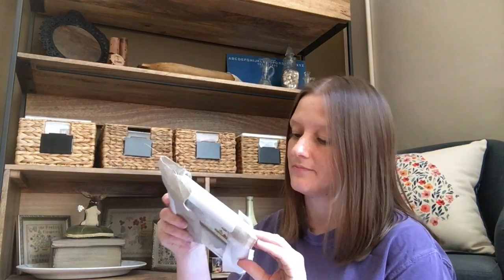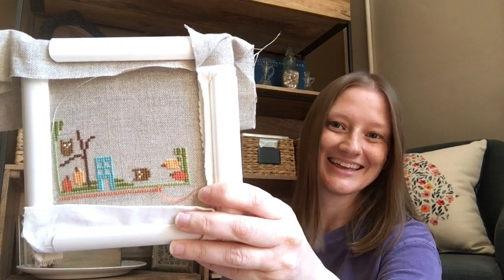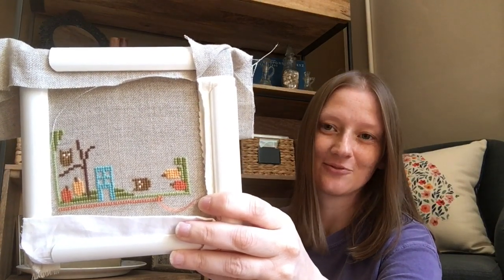And this is how far I got. Which way is this facing? You know what? It doesn't matter. Ha! Great progress. I got one corner.